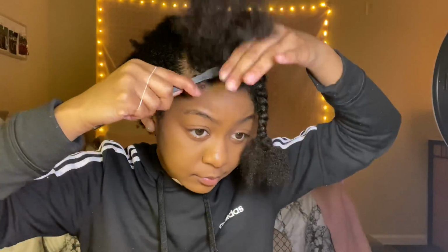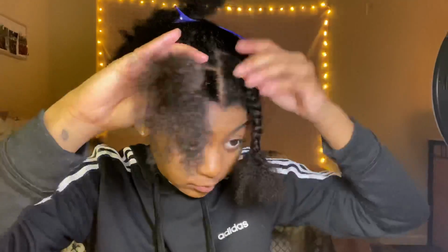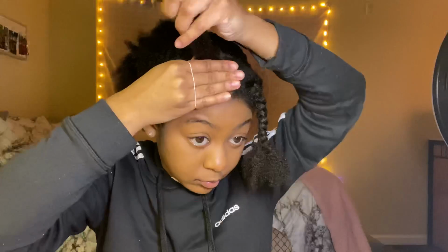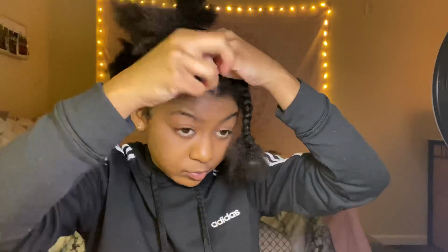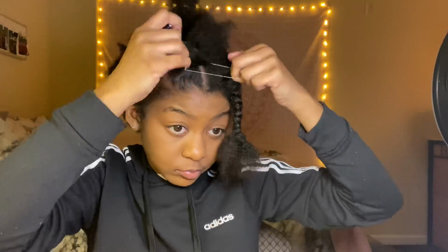It is helpful to kind of clip your hair out of the way, and I'm also going to put some edge booster on my edges just to slick the front of my hair down, and I'm going to start putting the rubber bands on. I do want you to keep in mind that when you're putting the rubber bands on, don't twist it around too many times, because if it's too tight, you're going to have to take it out and redo it, and it's going to be pulling your edges and pulling your hair, and you don't want that.